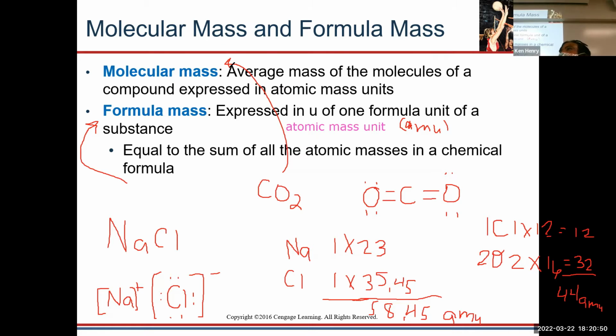Now, for most of you guys care less about it because it's the same process of doing both, right? At the end of the day, you're determining the mass of the compound. That's what it boils down to. But for those who are going to go into chemistry, you have to be able to distinguish between them.